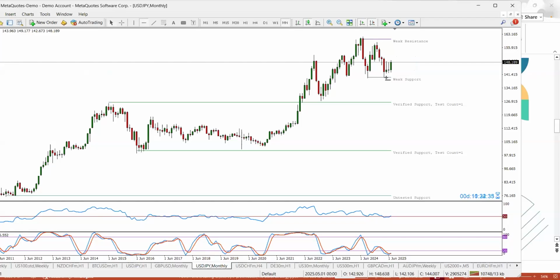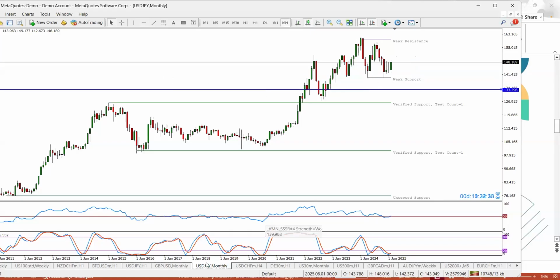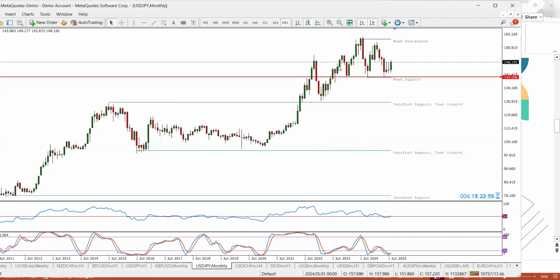So what is the first one? Now I use color codes. For example, on monthly and weekly, if I want to draw, I'm just using this horizontal line to align with what has already been drawn so that it will stretch. This one is just from here to here. I want it to stretch. That is why I'm using a line. So for monthly and weekly, I use a red line, to align with the line that has already been drawn.